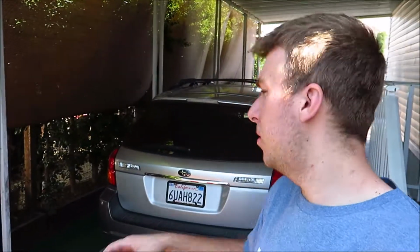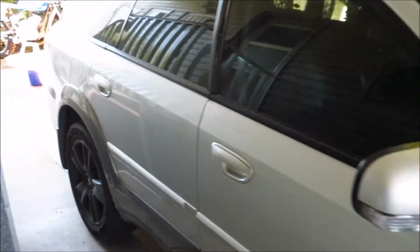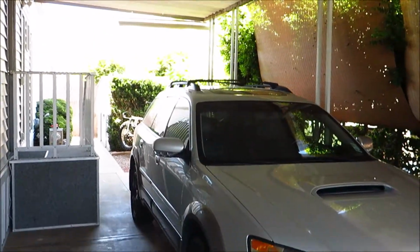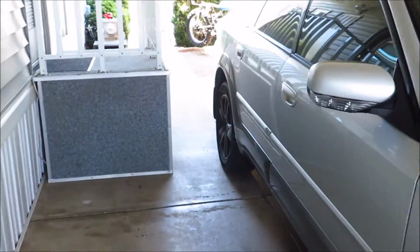Alright guys, so today I'm going to start working on the Subaru. Pretty much what I'm doing in this video, I don't know how I'm going to split it up quite yet, but I think this video is just going to be bushings, maybe some disassembly, but so far the car is not disassembled yet. I've just been working on the bushing, or the control arms that I got from a Legacy. My car is still running right now, or I mean driving, it's always been running, but let me show you what I got going right now.